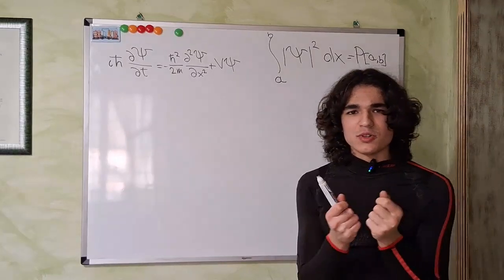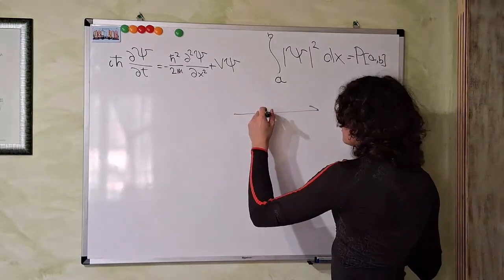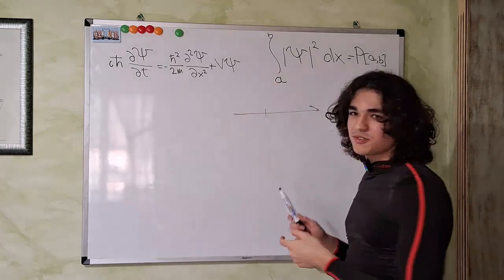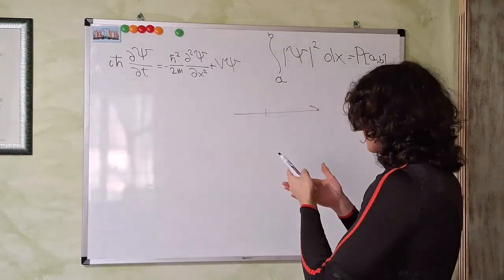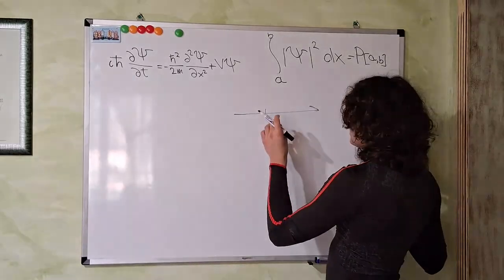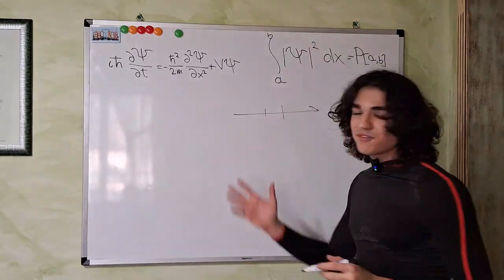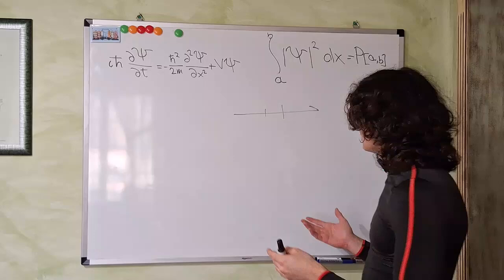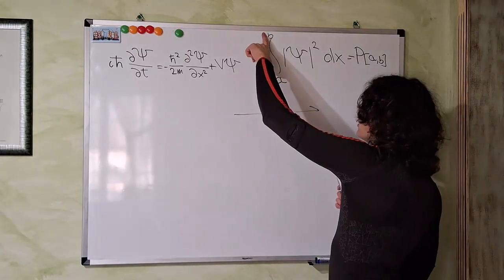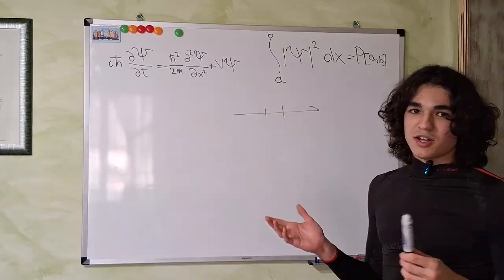Why can't we just talk about the probability at a single point? Well, because think about the real line. There are an infinite amount of numbers here, so the particle might be here, might be on the number next to it. It's a continuous grid of numbers. It's not discrete. So the probability of finding the particle at a specific point, when you have in an interval an infinite amount of numbers, is kind of impossible. So it doesn't make sense. In fact, in this integral, if the two integration limits are equal, the integral is just zero. This is how we define probabilities.